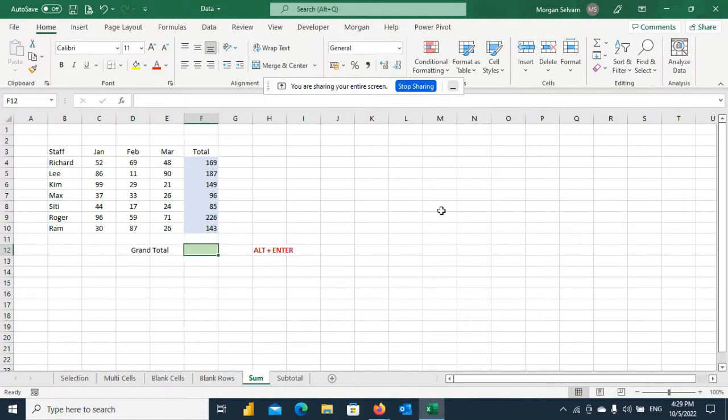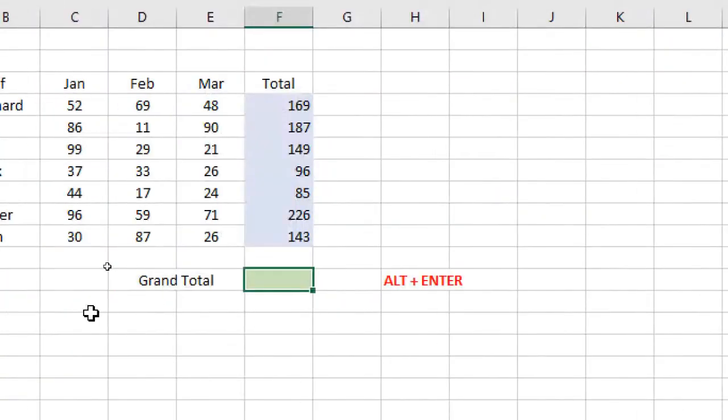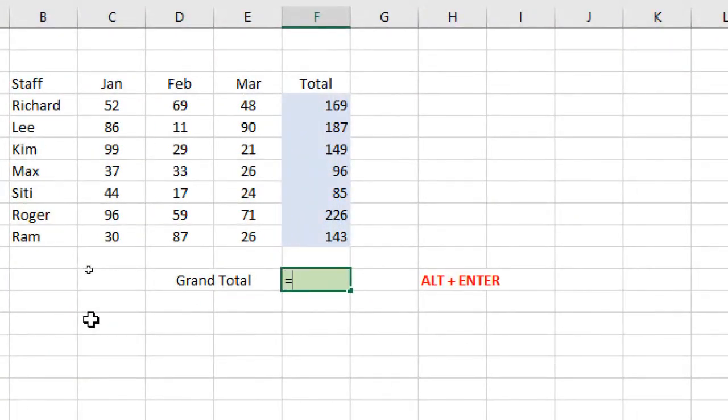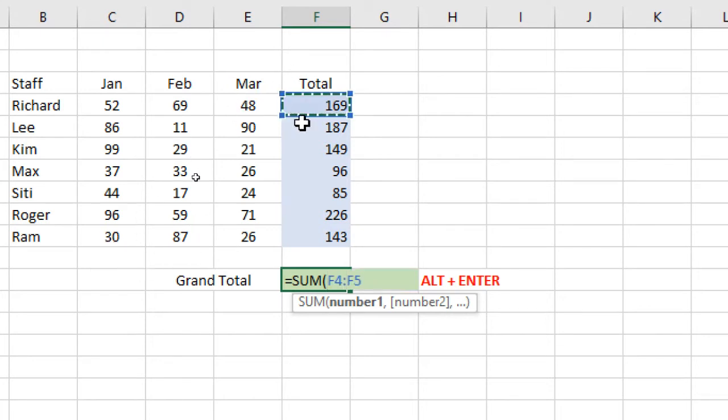So what I would prefer to do is to train by typing the word sum. This is the manual way. But trust me, this is the best way of doing it in Excel. When you go to advanced level, most of my working exercise files will be this because this is going to make your life easy and you can finish your work within minutes if you are using this way. The next thing is you just highlight the range, however you want to highlight, and you get the answer.